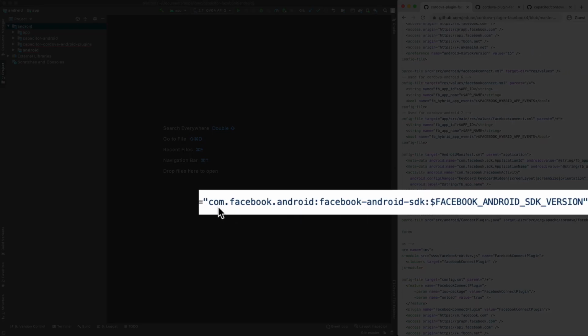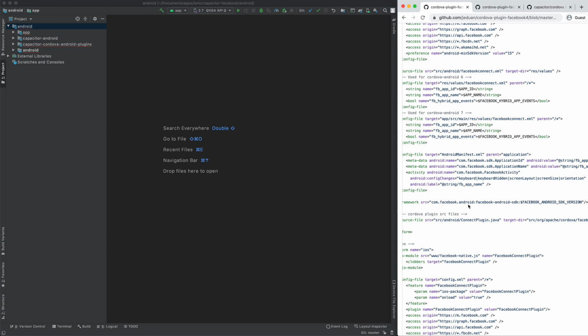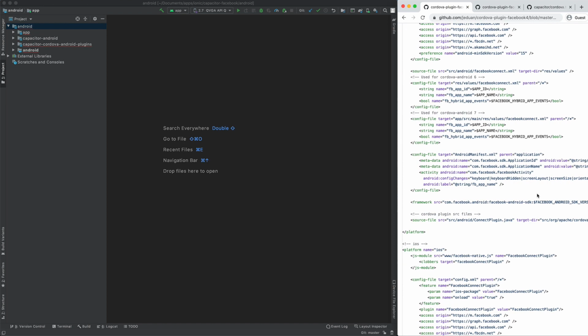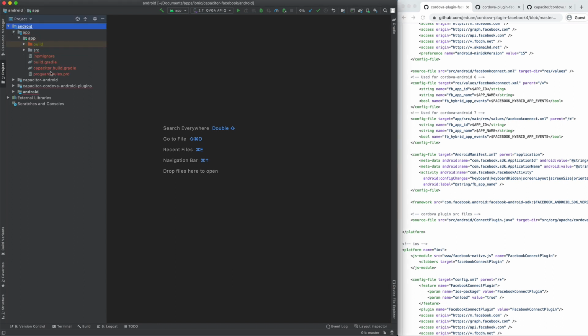And it has a source of com.facebook.android, Facebook Android SDK, and then it wants to add the Facebook Android SDK version here. So what this will do basically is Capacitor will see this and add it to the capacitor.build.gradle file as a dependency.